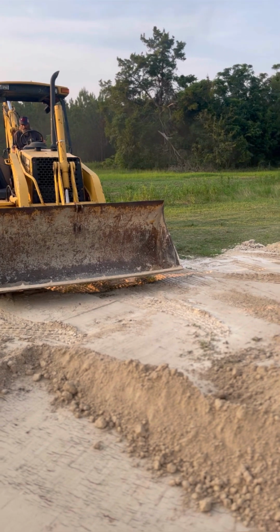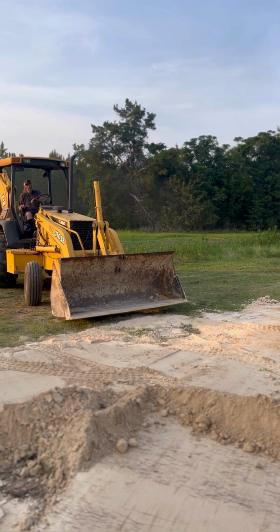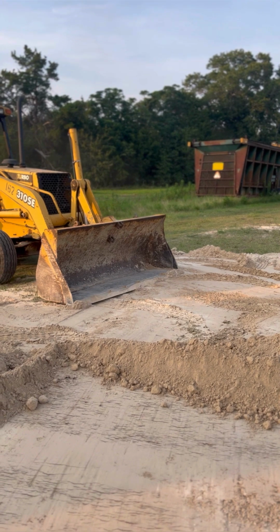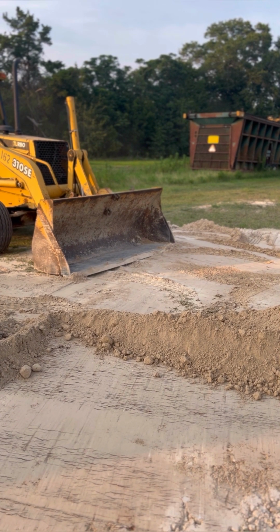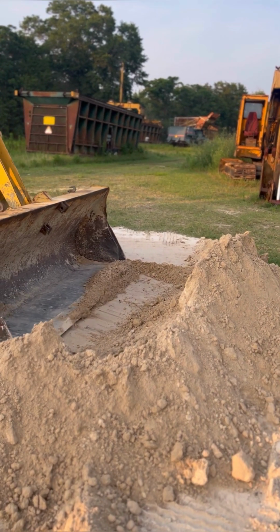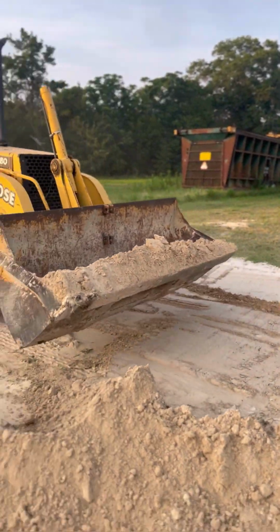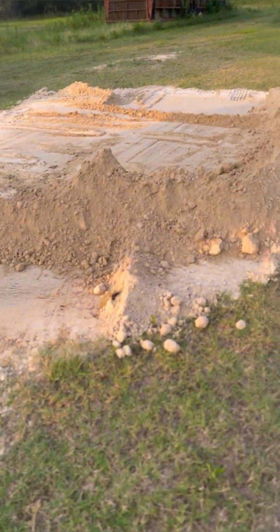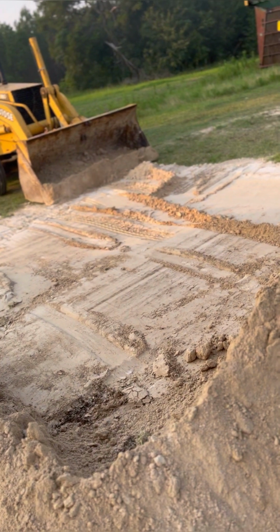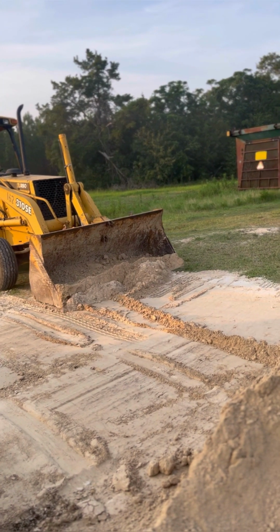So that's Colin in the backhoe. I was running it, but we gotta go pull Granddaddy out of the bog. Just gonna let him do it because he's a little bit faster. Anyways, gonna scrape a little bit and get it. So anyway, y'all see what this does. Sometimes you got rocks. That sort of hurt when you kick it. Try not to get in the dirt. Try not to get in the grass.